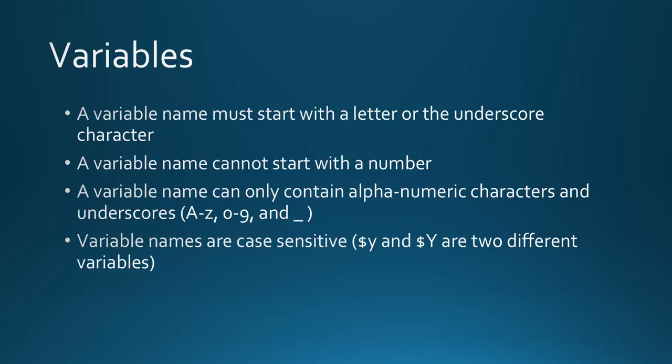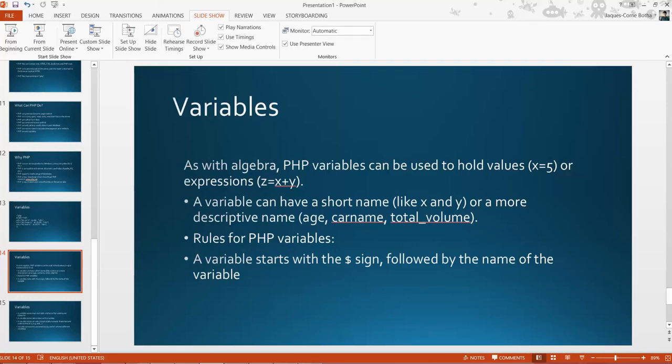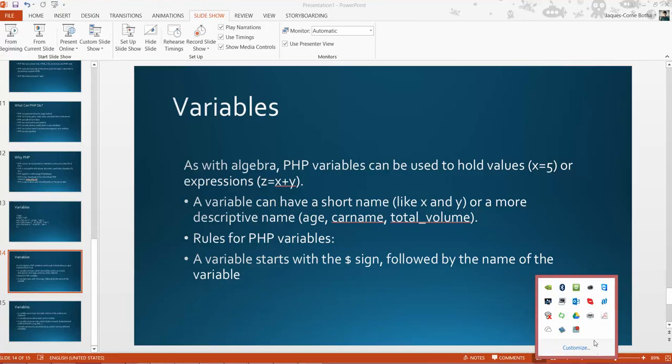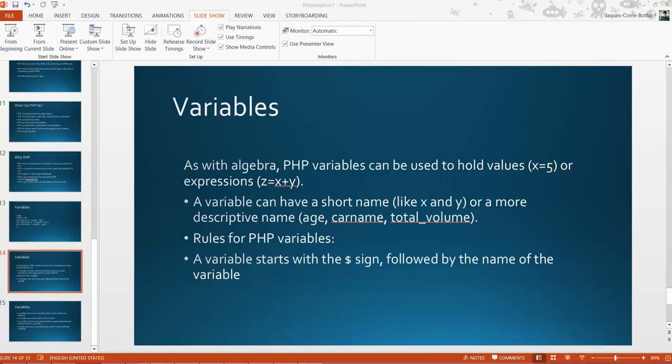Now variable names are case sensitive, okay? That means that $y and $Y are two different variables. It's quite important. Okay, so now I'm going to show you a couple of examples in our coding. So I'm going to open up my server, and whilst I'm opening it up, we are going to look at how to code a similar thing to z equals x plus y, so I can show you the basics of that as well.